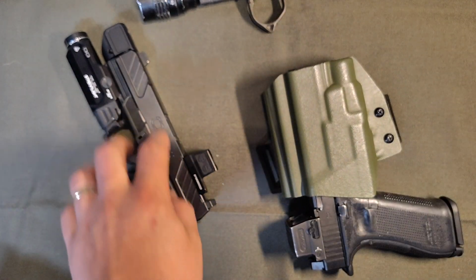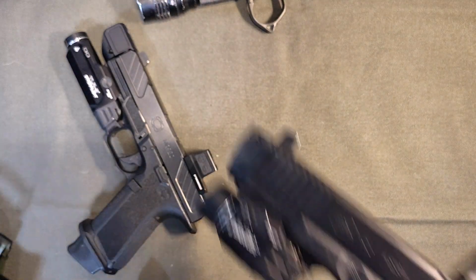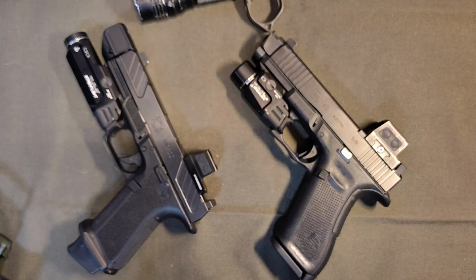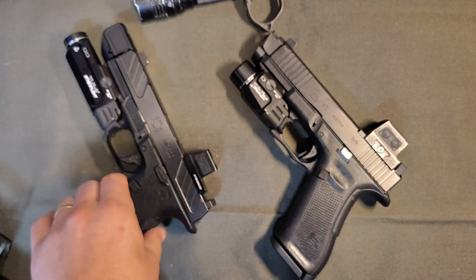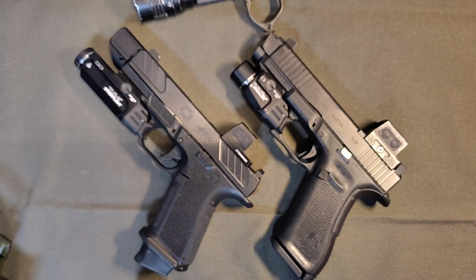Turning this into this type of system, funny enough, is actually cheaper than buying a Glock, buying a Radiant Afterburner ramjet, and doing all the modifications that I did. You can have that with the Foundation series from Shadow Systems for a lower price. This is the Foundation series from them. It's literally the same price as an MOS Glock last I checked. It may have gone up since I last checked. You guys can comment down below and correct me.